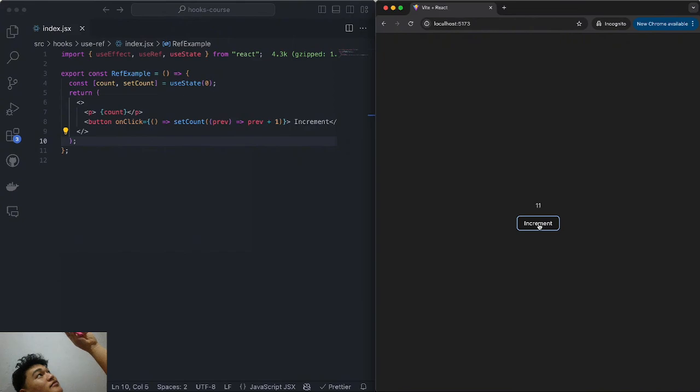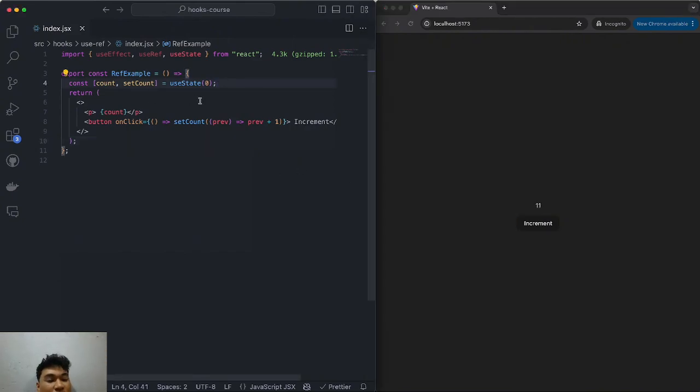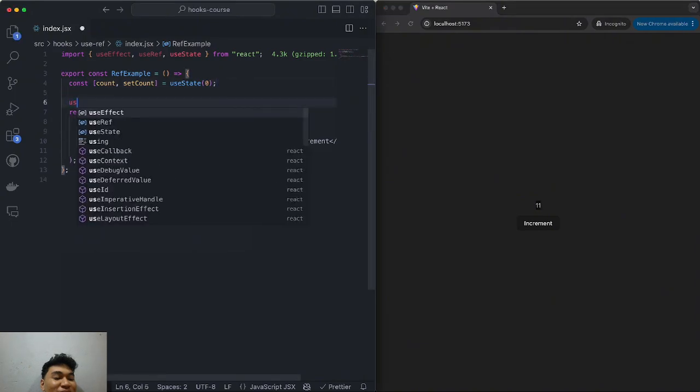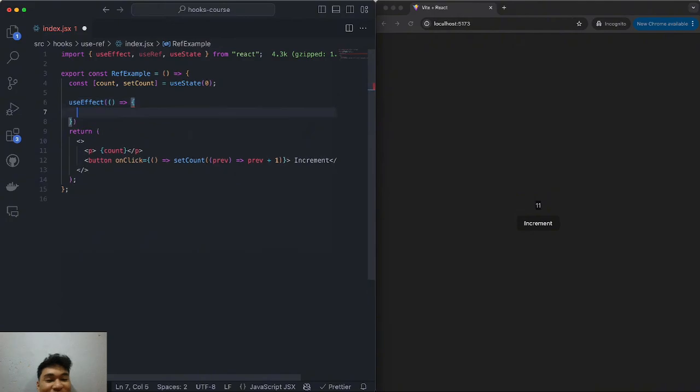We've been dealing with this through this whole tutorial, right? Now, what if I want to constantly keep track of the previous value of the count? So whenever count is 11, I want to keep track of what the value of the state was before. Obviously, because of the nature of this specific example, meaning to get to 11 the previous value had to be 10, it's kind of redundant. But for states that can have multiple variations of their values, this could be very useful. Now, if I wanted to do that, what I can do is, first of all, set up a useEffect that will be called every time the count changes.